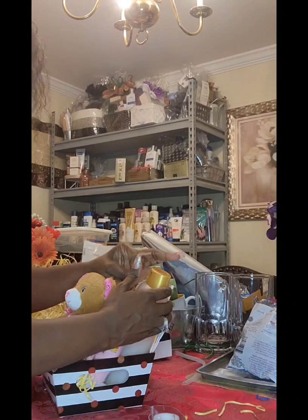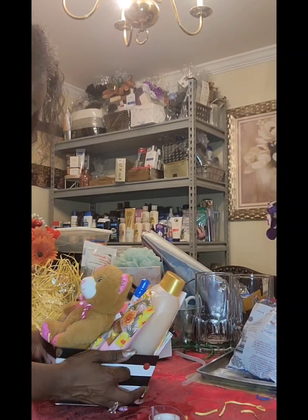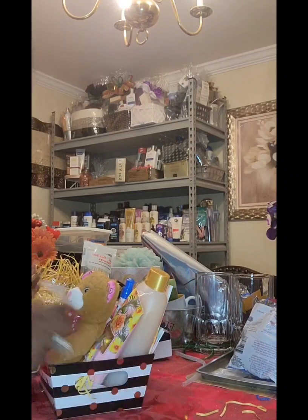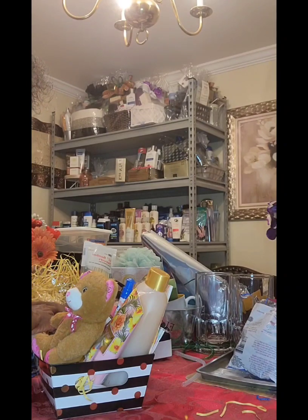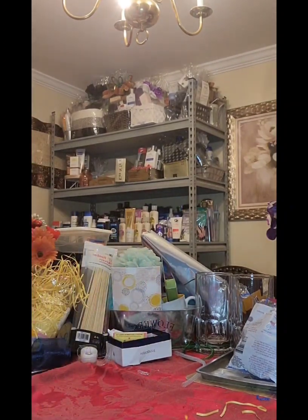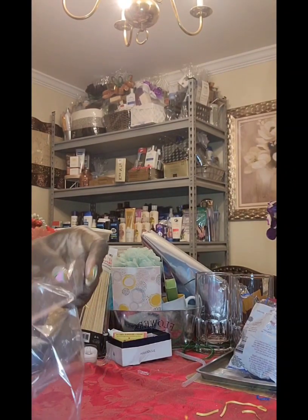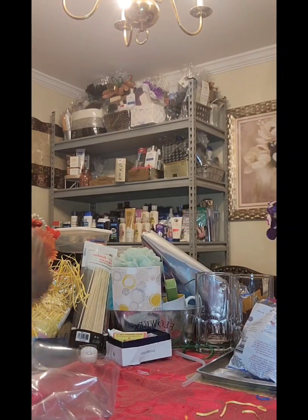Let me tape it down some more. I typically will take pictures for my online stuff. Oh, let me take down this lip gloss, y'all. I don't like stuff flopping all around. I really don't. So I tape down like I don't have common sense. But the reason I'm taping down is because I do have common sense to know that as we are transporting these items to the car so that we can sell them or to the customer, they can get unraveled and all out of place. And let me tell you, it doesn't look good when that happens.